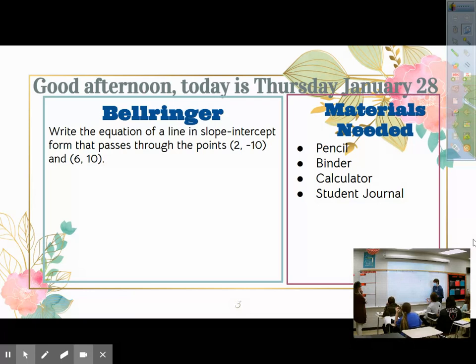Rebecca: I got y equals 5x because he forgot to do 5 times negative 2, which would be negative 10. And then when you add 10 to that side, it turns into 0, so you just get rid of that. And that also takes out 10, so it's just y equals 5x. I think the only thing he messed up on was when he didn't put the x1 in. So he didn't do 5 times negative 2, but he got negative 10.